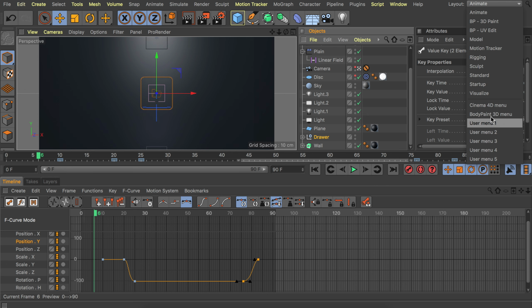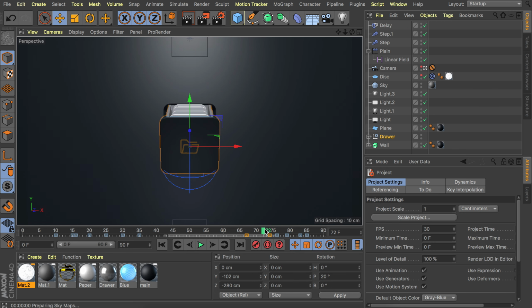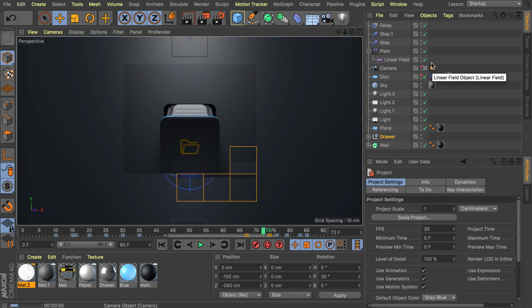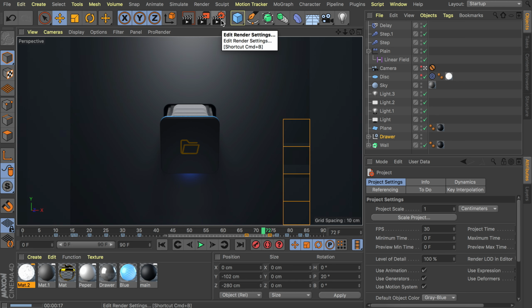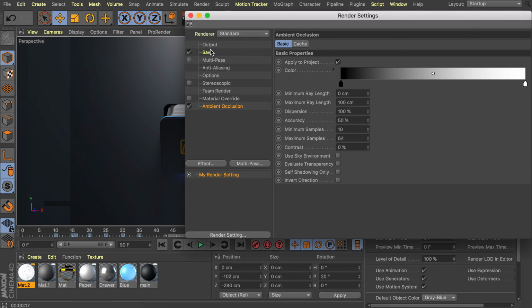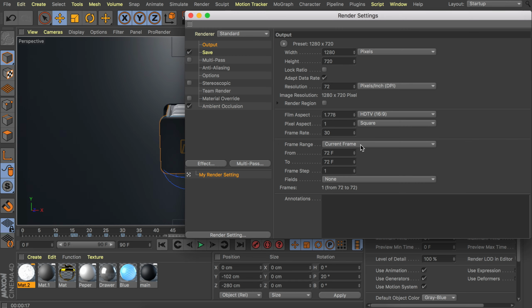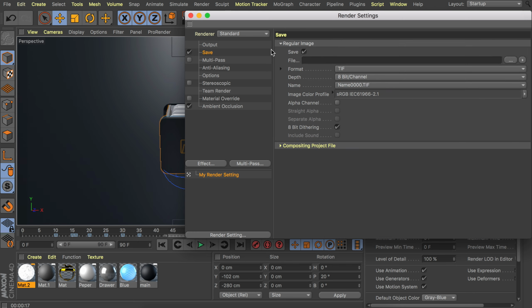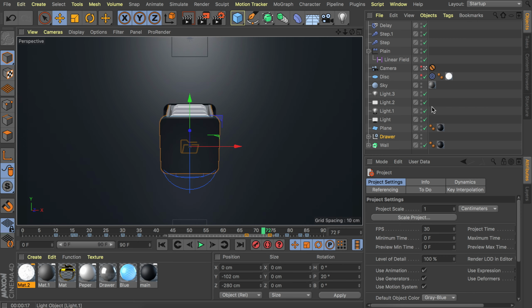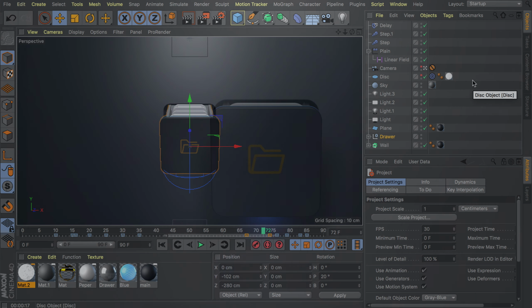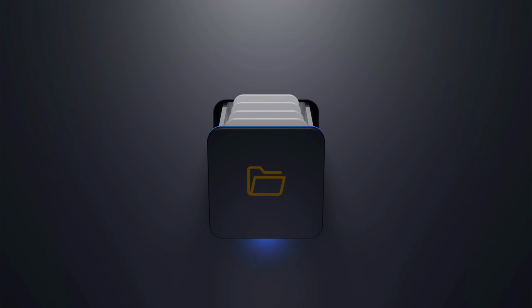So let's go back to the startup view and see how this looks if we render it when it is opened. And that's finally looking all fine by now. So now it is just a matter of rendering this out in the picture viewer. So you set up the frame range to preview range, that's all 90 frames of them, and you can set up the save settings as you want it to. If things aren't working out for you as it is in the video, you can also check out the project file, which I will put in the description for free.